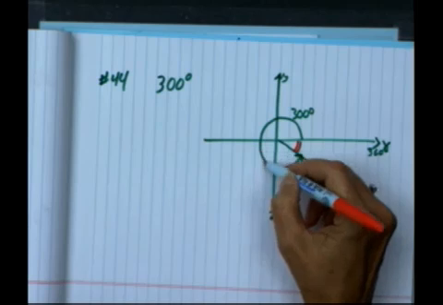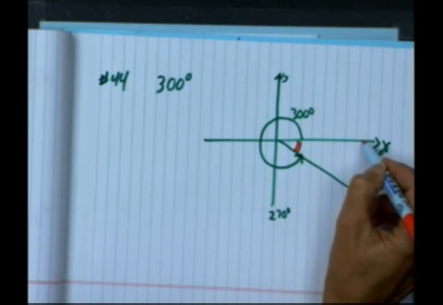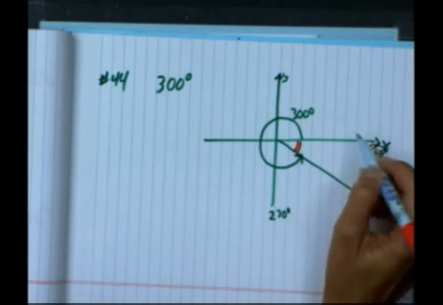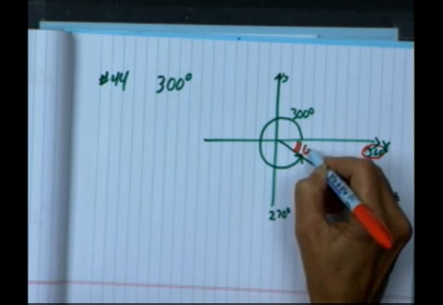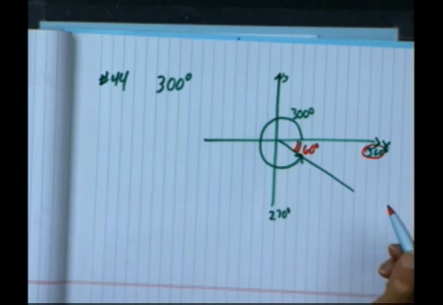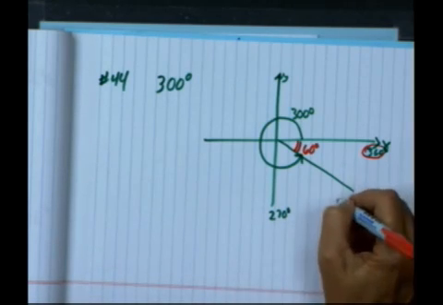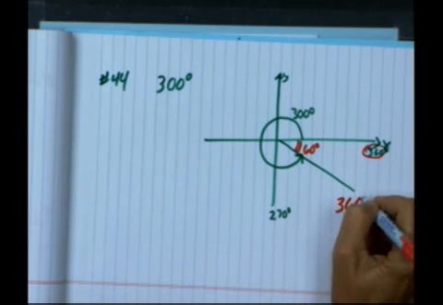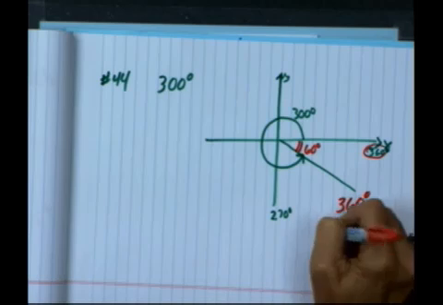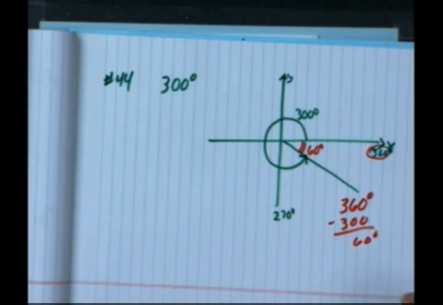So if all the way here is 300, all the way back to the positive x-axis is 360, your reference angle is 60 degrees. Do we have to show working for that? The working for that would be just right there. The more work you show, the more partial credit you can get if you happen to miss it, I mean, if you subtracted wrong or something.